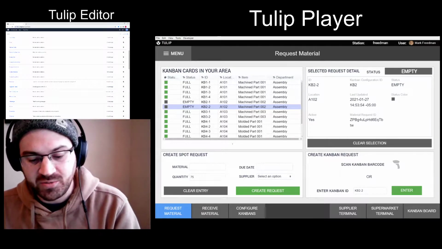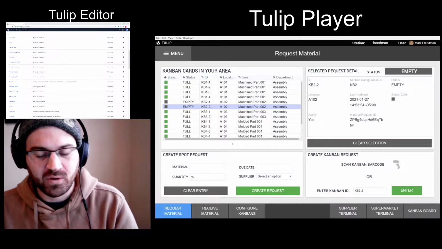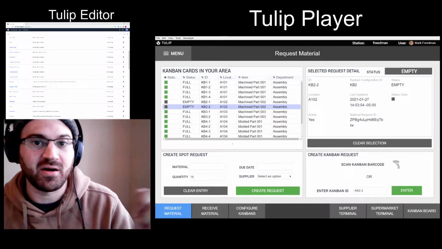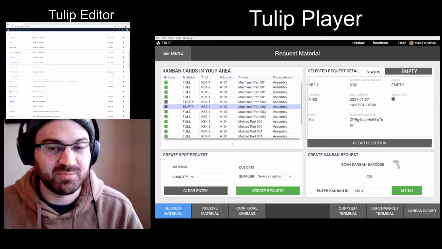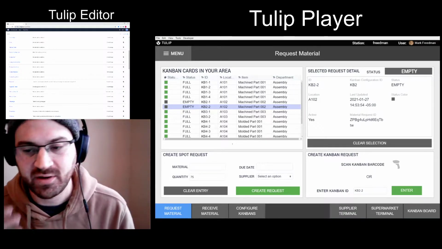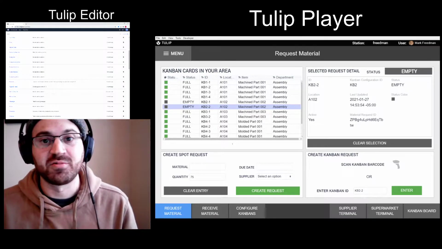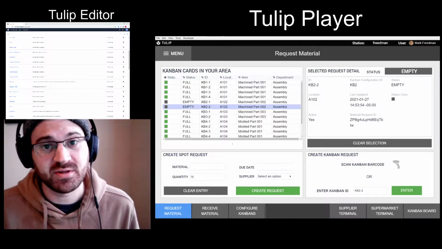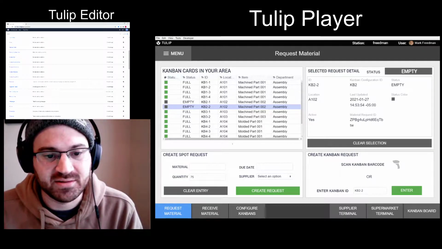Essentially, when you consume one, or when you open it, or however you decide you want to do it, you hand that card to the supplier. The supplier sees the production order: I'm going to be producing 100 pieces or whatever. And it's a really great way of keeping your material replenishment system sort of autonomous. It's just a great tool.